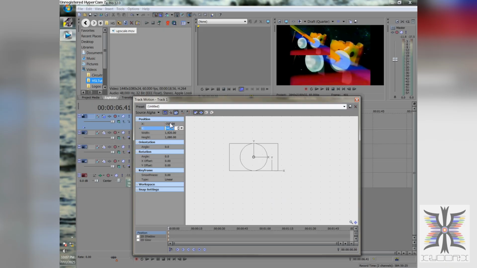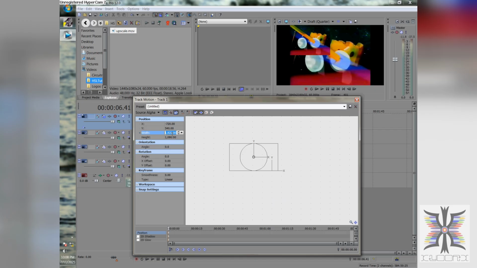So the math that I just did. First, I said I want the height of the video to be 1920 by 1080. It's okay to say 1920 by 1080 even if your video is in 4:3 resolution, because this just sets the height and width of the track, and it will automatically fit the video to the track.